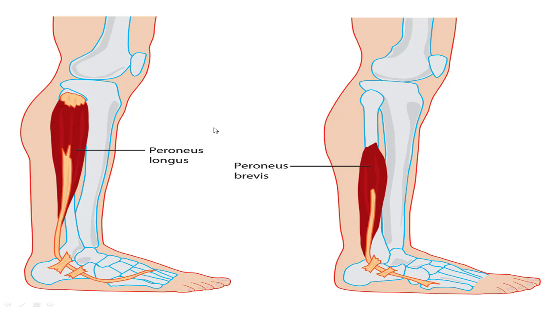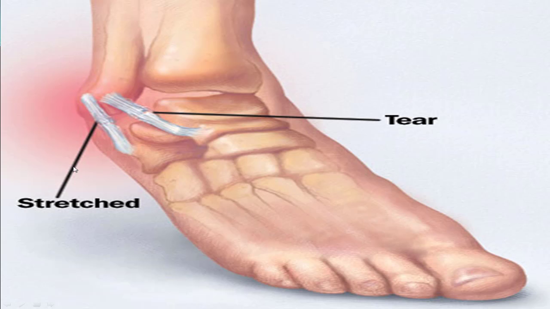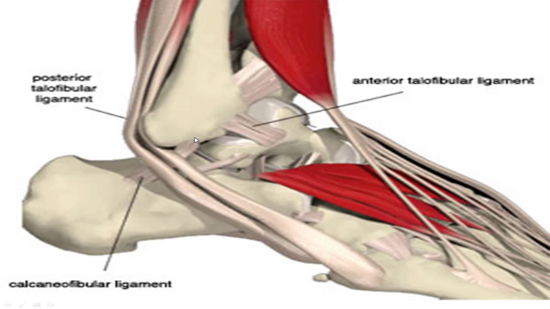You also have 2 tendons in your foot, the peroneus brevis and the peroneus longus. These ones could be damaged with a severe inversion ankle sprain. So I mentioned again 3 grades: stretch to partial tear to full tear. And here's the full anatomy: anterior talofibular, calcaneofibular, and the 2 tendons coming across. This is in a lateral ankle.